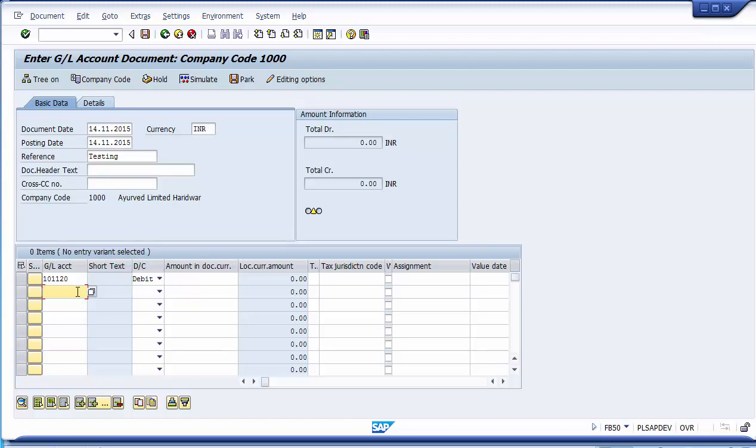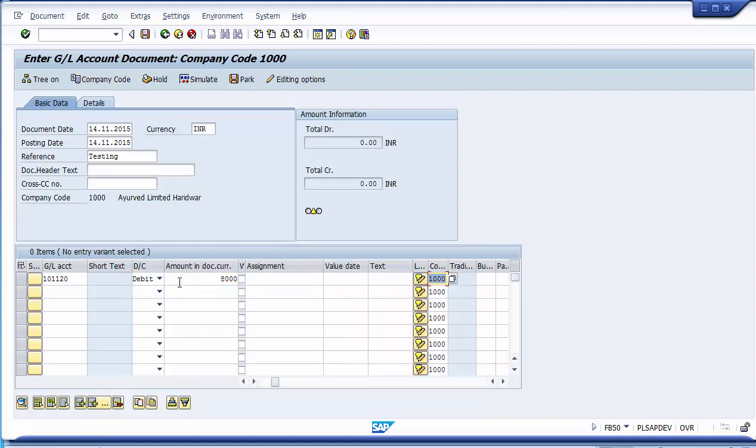On the other side, now we can move on. Suppose I take the amount over here as 8000. Now moving further, you will find that there is an option of company code over here. So to post a cross company code transaction, you can select the company code.